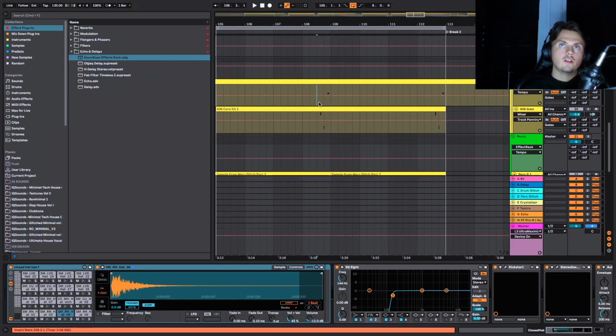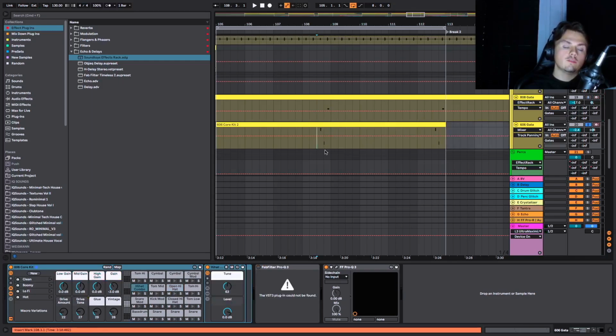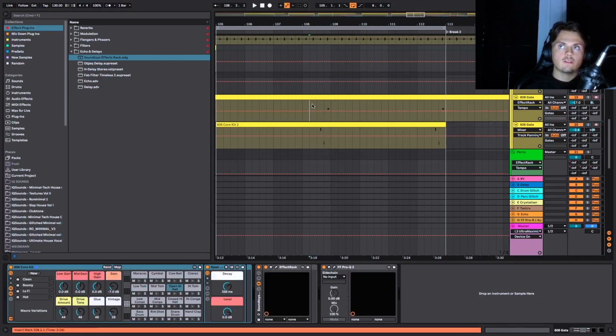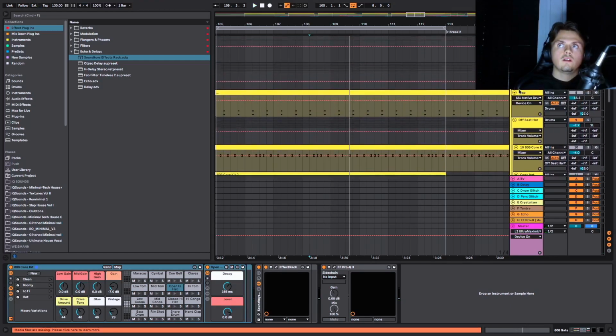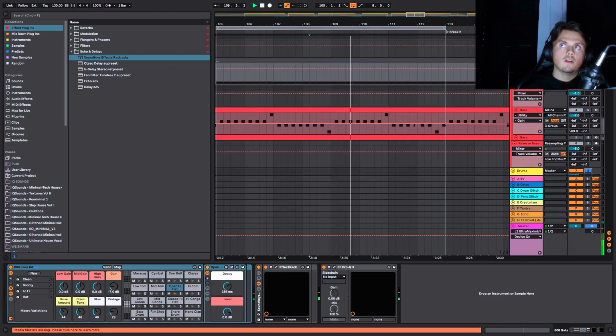And then the other two parts to the hat groove we have is this 808 open hat and this 606 gated hat. These are stock Ableton as well, so everyone has access to them. And then these two call and response between each other, so they sound really nice. And then that is the whole of the drums. And with our lows.